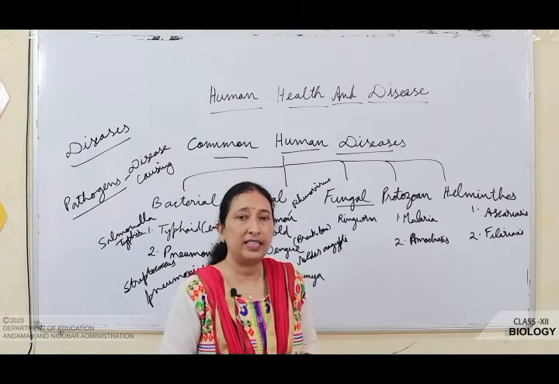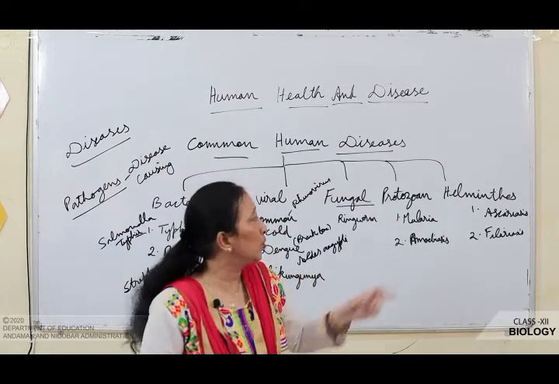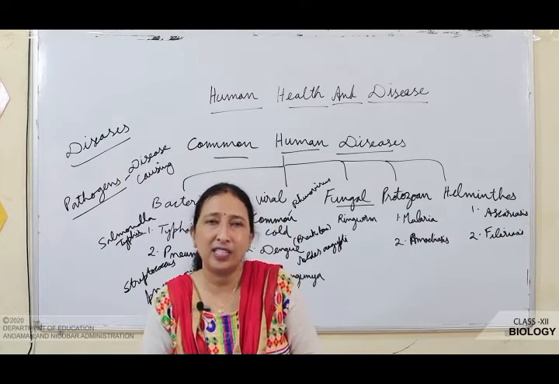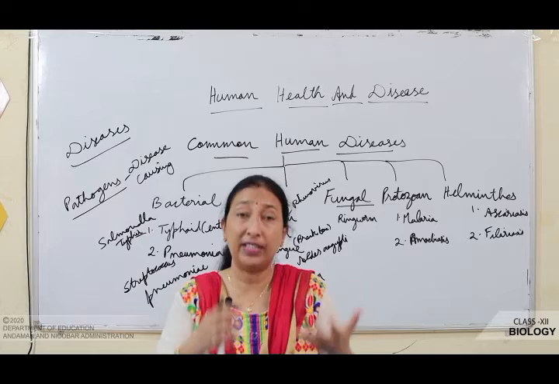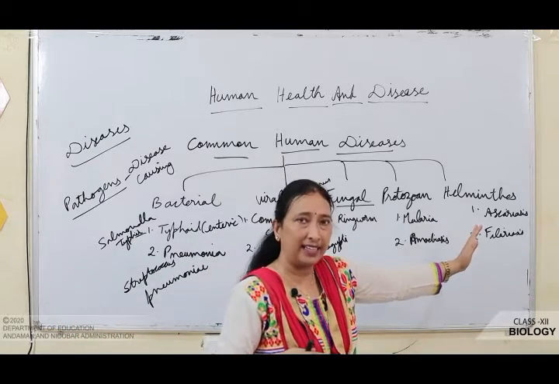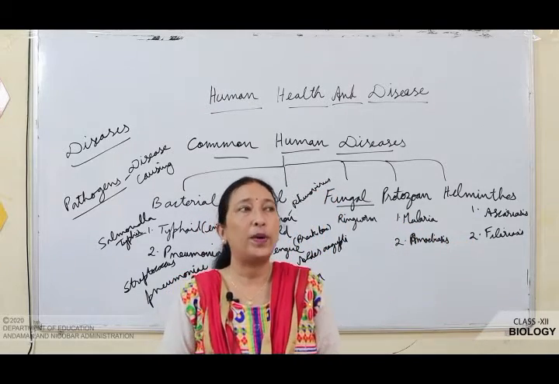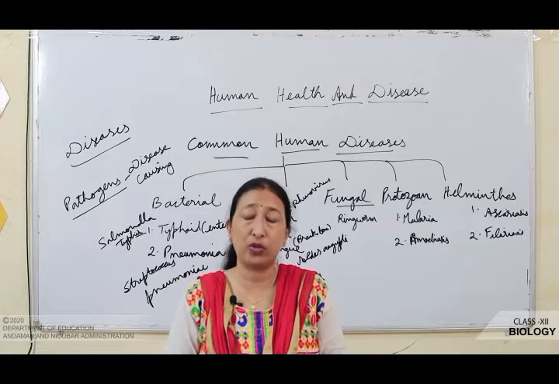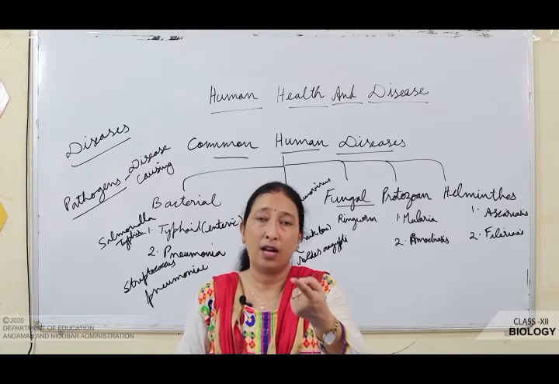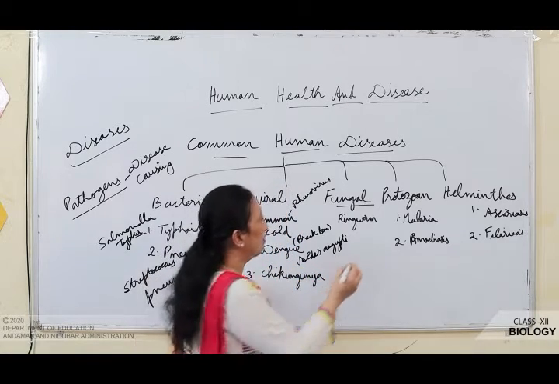Then we see the protozoan diseases. Two protozoan diseases are mentioned in your book, that is malaria and amoebiasis. Malaria, we will discuss more about it, but now we will go through all at a glance. Then I will take malaria singularly. It is caused by a protozoan. There are 4 protozoans that cause malaria, that is Plasmodium. It is caused by the protozoan Plasmodium, that is Plasmodium vivax for malaria.